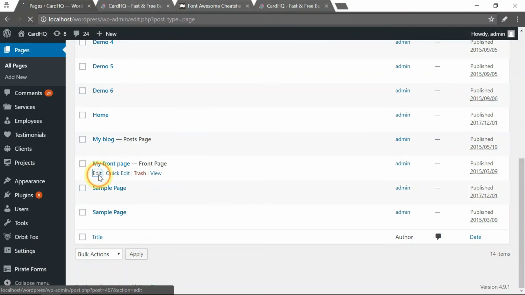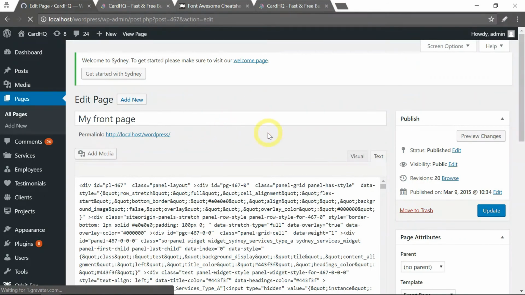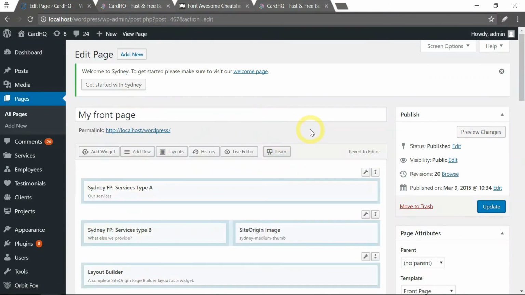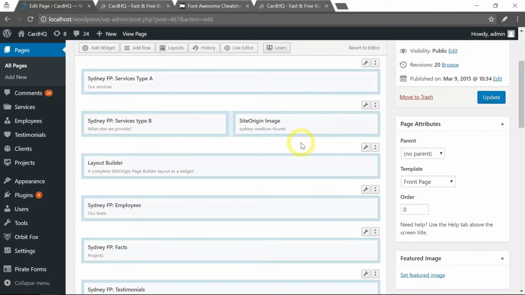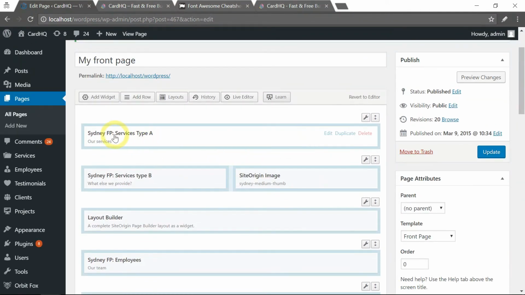Click Edit. Now I'm assuming you have installed the recommended plugins for this theme. So if you have installed that, you should see something like this. What we want to do is to change this row here, services type A. So I will click this word edit.